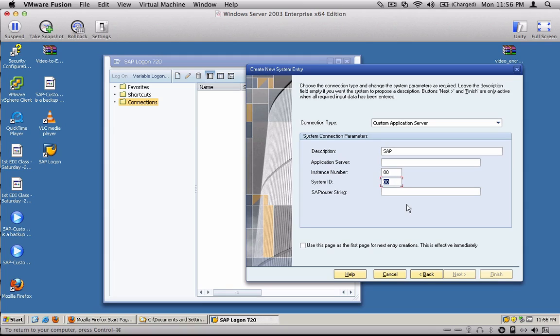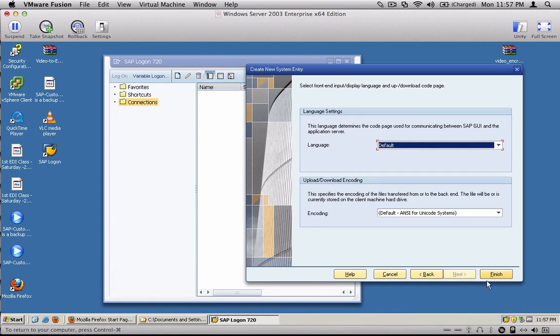System ID is generally a 3-character ID, like C11, C12, or VAN, and the application server will be something like 100.121. Whatever be that number that has been given to you. Okay, don't put in this number, put in some number that has been given to you by your hosting provider. Alright, and then click on Next, click Finish.